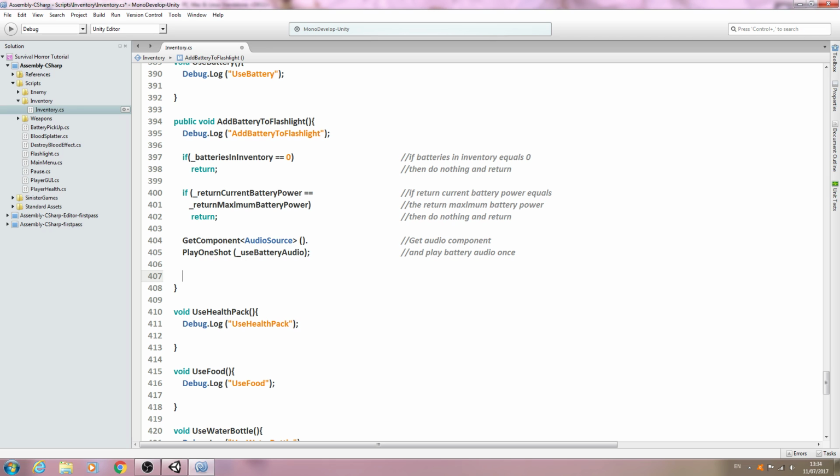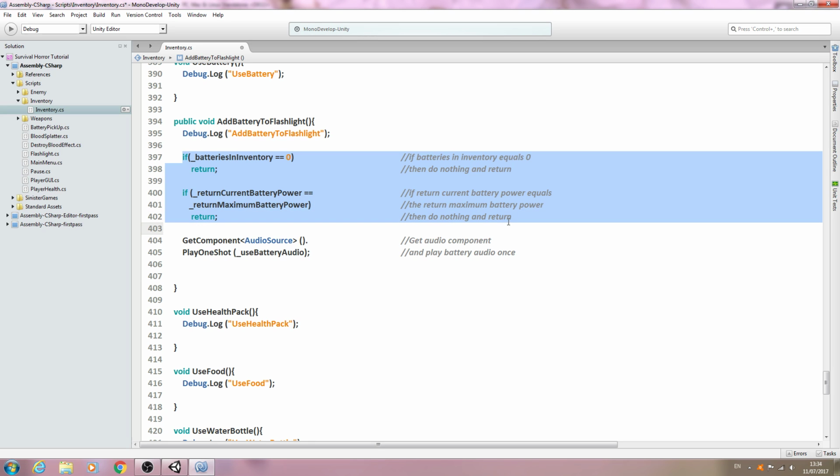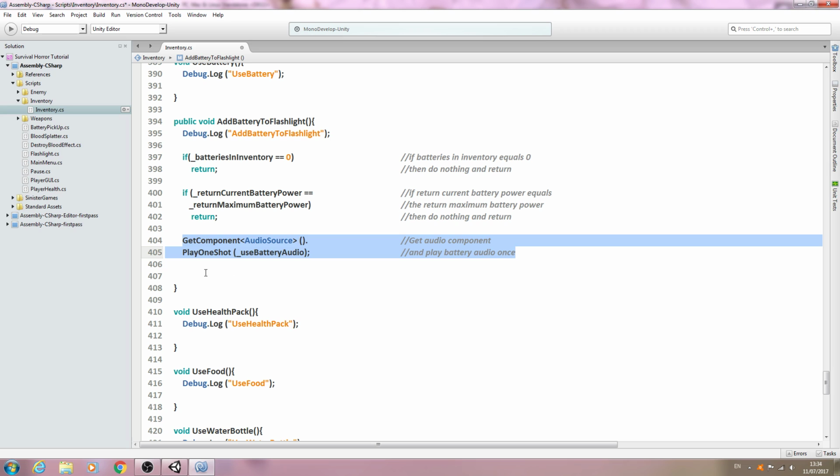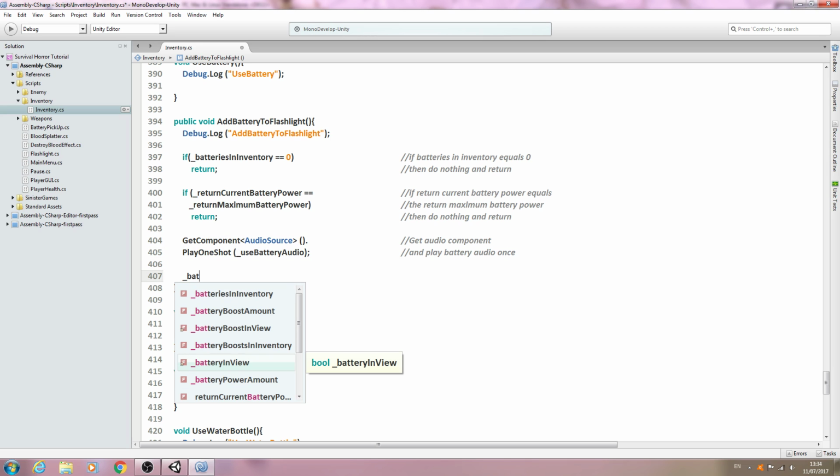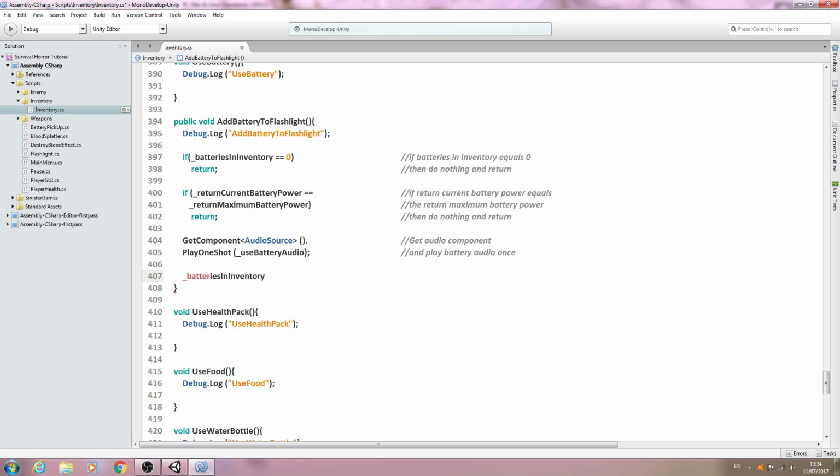And we'll come below here. So if we have activated this function and neither are these if blocks applicable, which means we can put a battery into the flashlight, we play the audio sound for that. We reduce the batteries in inventory by 1 by saying batteries in inventory minus equal 1.